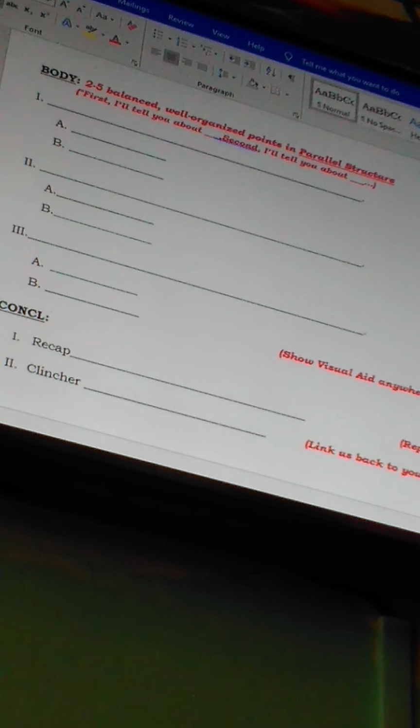And for the body, you're plugging it right from the thesis. So parallel structure is like the chorus of the song. That's why we always remember that part first, for anyone who's a shower singer or if you sing in the car. So what that means is first I'll tell you about, and then you say what it's going to be. The A's and B's are going to be in fragments. And then it's second I'll tell you about, and you're going to have that main point there, and the A's and B's in fragments. And you're citing your sources all along. You're actually telling us where you got the information from in the speech.